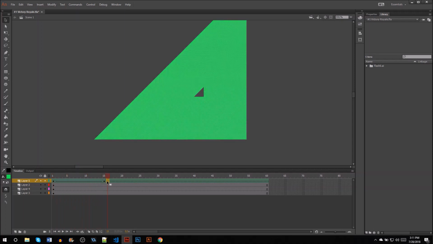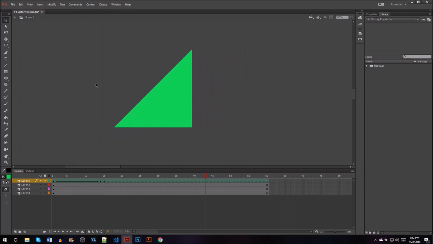So I just made a new frame, and I'm going to cut one of these out, Shift-F5, to cut it back to stay at 15 frames. So on the 15th frame, I'm going to grab my direct select tool. This is just an extra frame that I'm getting rid of this centerpiece on. Delete. And there, now it should be full all the way there. Okay, so now we have our first triangle pretty well done.